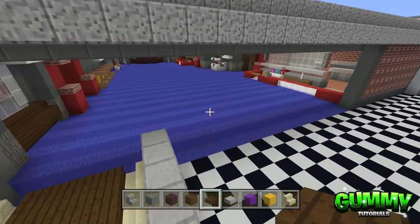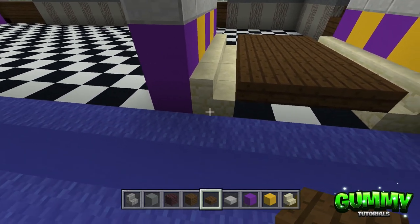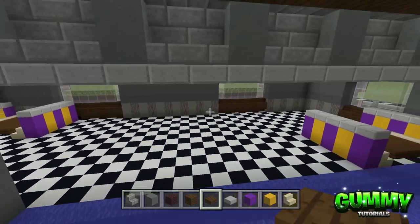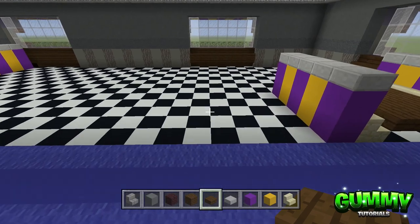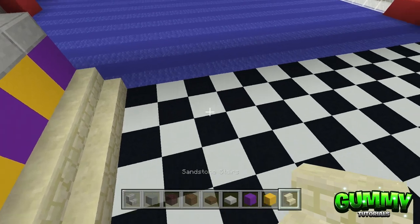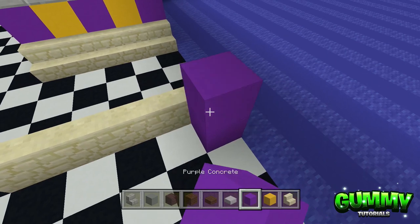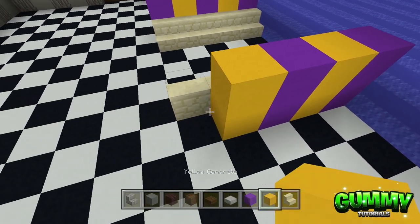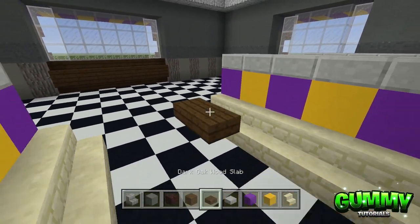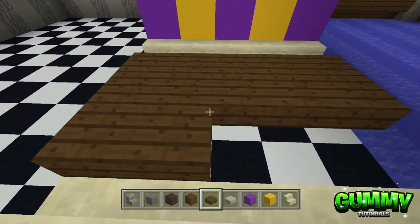So again, that's a booth, and what you'll know is you've done it correctly now with the floor if the floor is in line with the first layer of the booths, and this blue wall is in line with the two cyan terracotta pillars, which kind of split up the area. So we're going to add a second booth here. So again, that's going to be looking like this. So we'll do, again, the three block gap in the middle. There's going to be a second row again of purple, yellow, purple, yellow, purple, a row of stone slabs, and our 5x3 area of dark oak slabs in the middle. So that's going to be our second booth on this side.